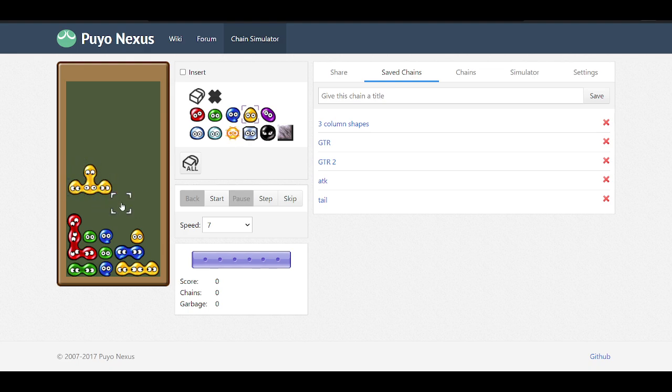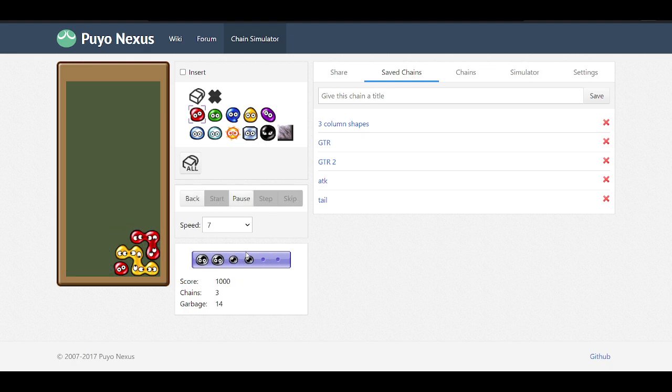So to convert these yellows into a sandwich shape, you would have to lift one of the sides up and put a different color underneath. And it could be either side or both sides at the same time. In this example, if you wanted to do it like this, you have to lift this yellow up and put a different color underneath. I'll use red. And now you'll see when it pops, you get that sandwich shape with the red hiding underneath. Then all you have to do to extend the tail is add three reds on top, and they're going to fall down and connect no matter where you place them. Like you could even place them like this, and it's going to fall down and connect.